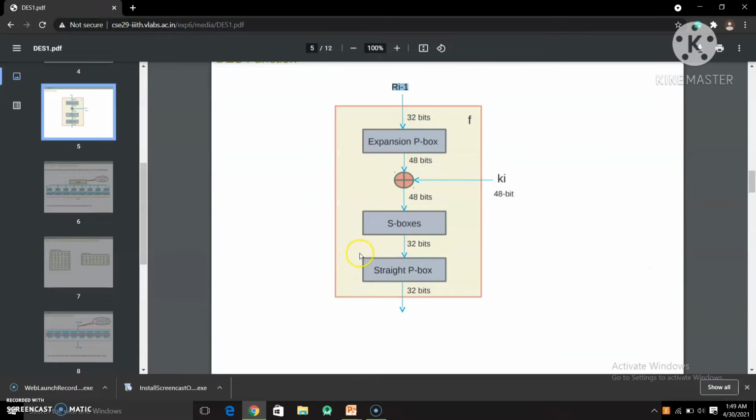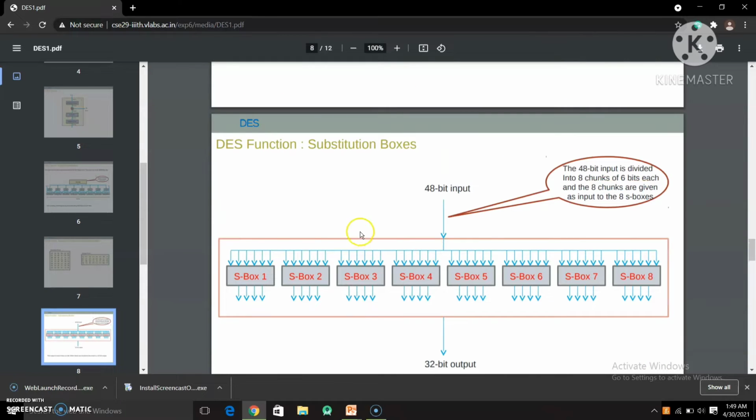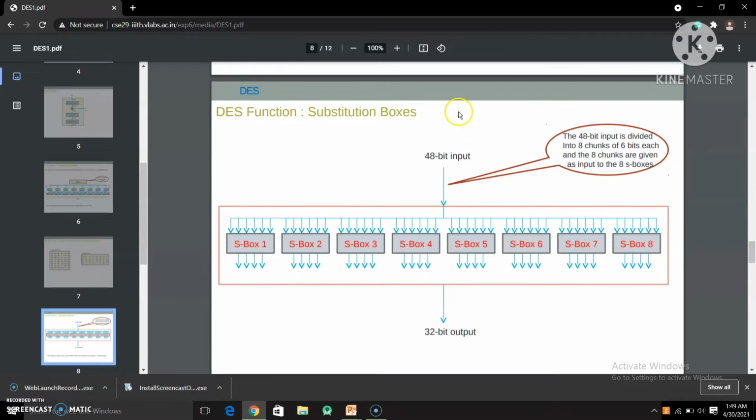So now we have obtained the 48 bits from the expansion P box, as we have seen how it is done. Then these 48 bits are XORed with the 48-bit key. This XORed output is now given to the S box. Now we'll see what happens in the S box, which is also known as the substitution box. The 48-bit input is divided into 8 chunks of 6 bits each, and the 8 chunks are given as input to the 8 S boxes.